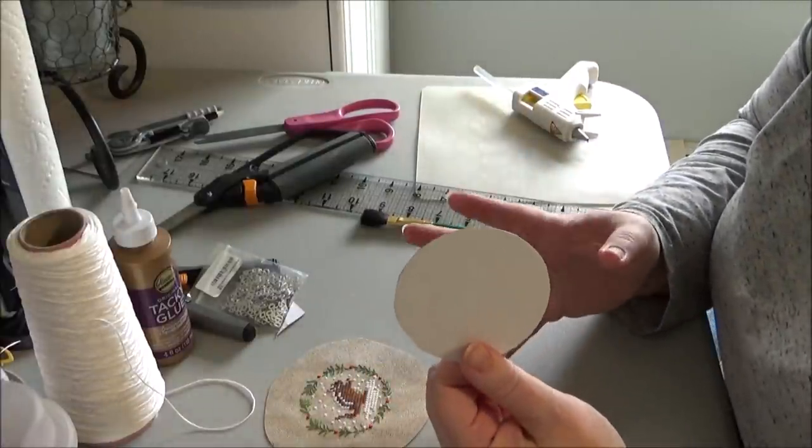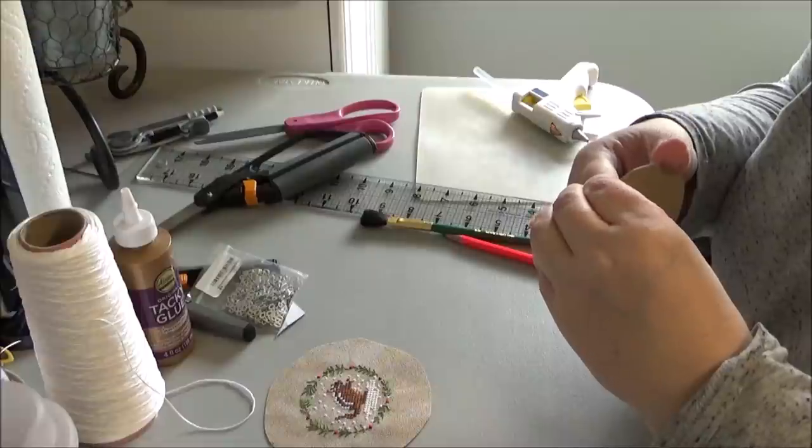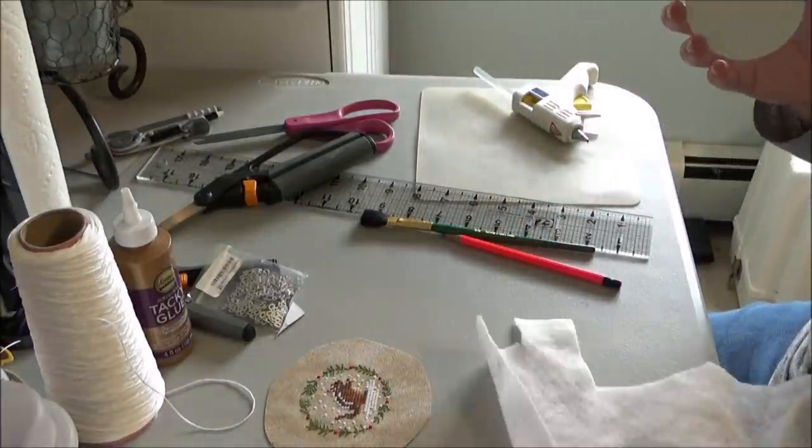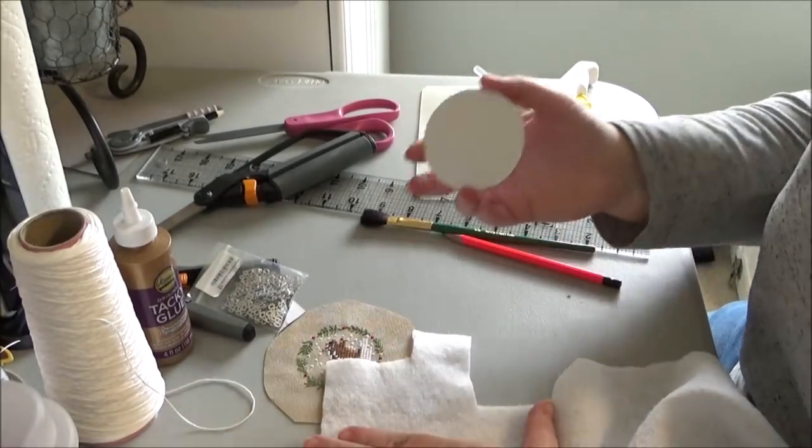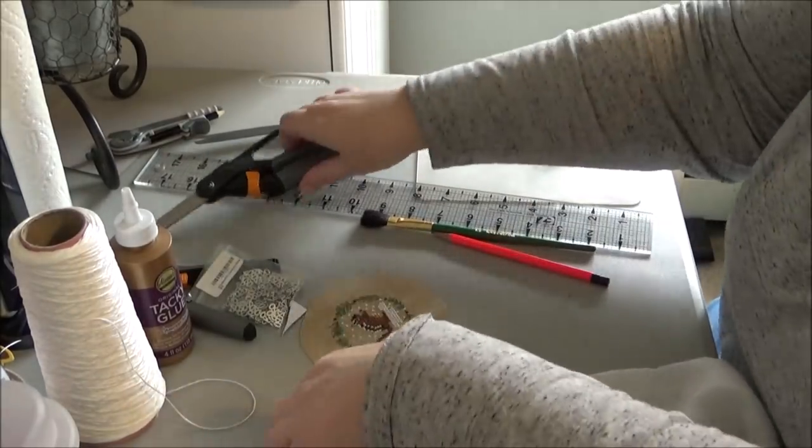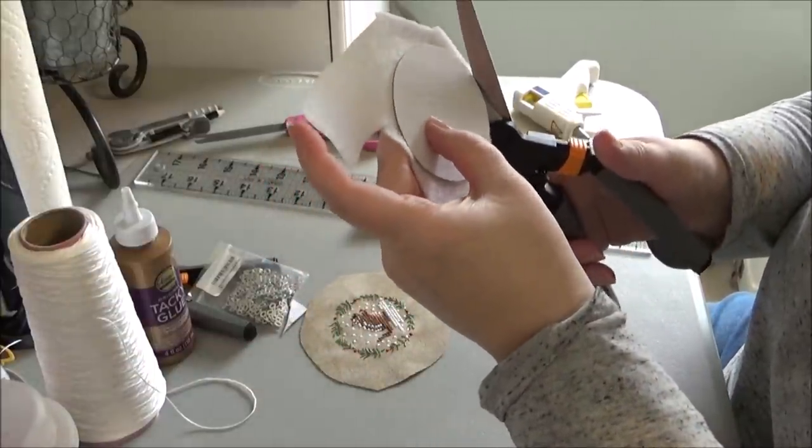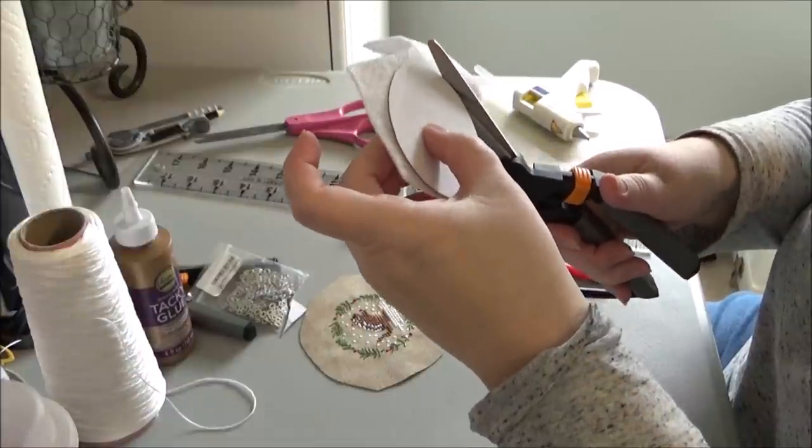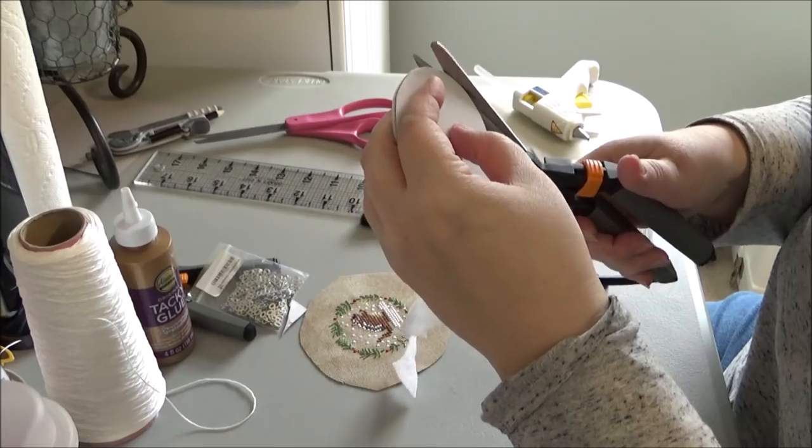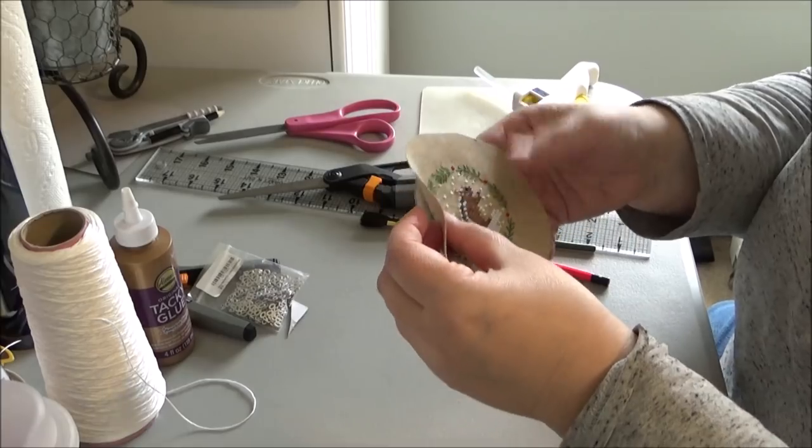And then I'm just going to flip it over and cut a bigger circle just around. It doesn't have to be perfect because this is the back. I do want to get all this, the selvedge off just because that's thicker and it's a little harder to sew. So, so there's my wonky circle. I do like to put some interfacing, some not interfacing, sorry, some batting. So what I do is I take my sticky off. Sometimes easier said than done, as we all know. I'll use whatever I have. I'll use warm and natural. Today, I just have a scrap of fusible fleece. I'm just going to stick it right on there. Cut that corner off. And then just trim this down.